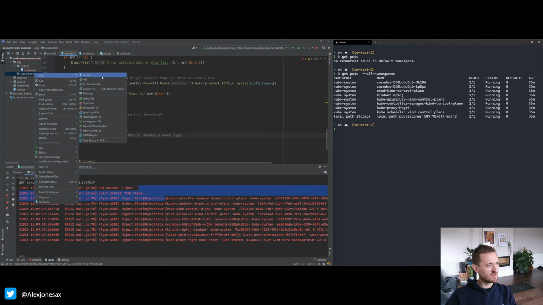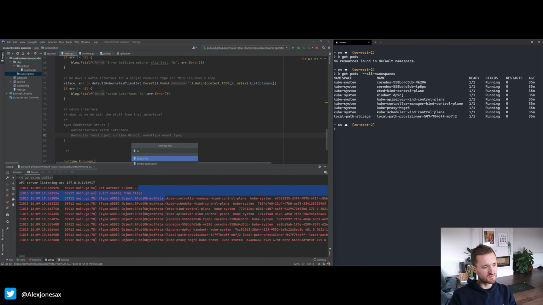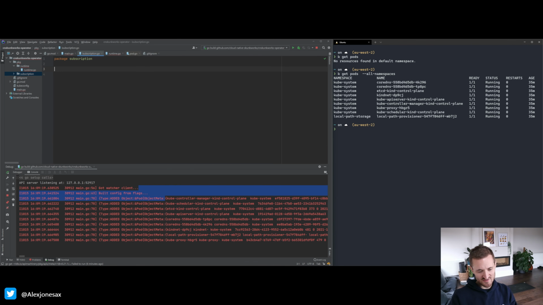And then in here we could have a new file called iSubscription. I think for me personally, this is a throwover from working with Java and C# and other languages that like to let you know when there's an interface. So let's say we've got now our type iSubscription interface. Okay, great. That iSubscription interface, as discussed, is going to have a watch interface. That's watch.interface.